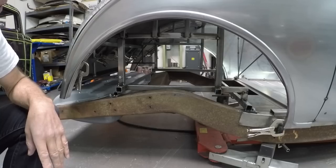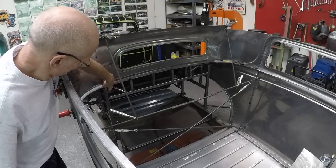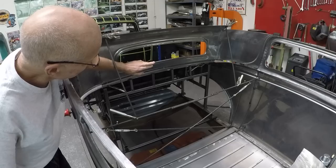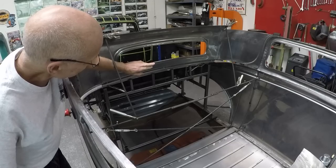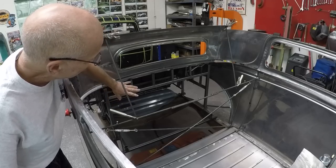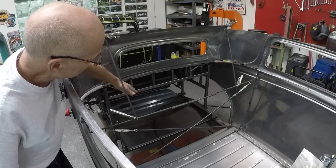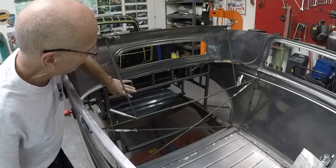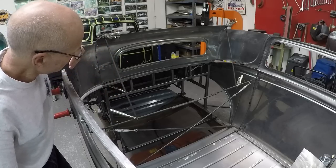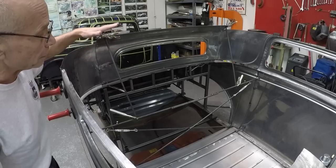Inside you can see the jig coming up to the front right corner and the front left corner. It doesn't matter how the jig looks as long as it's rigid and square — it's easy to make it square from the beginning and all the way to the top, and then you can always check it and have a reference. These are temporary brackets I put on here so I could adjust the height of the roof and get that correct.